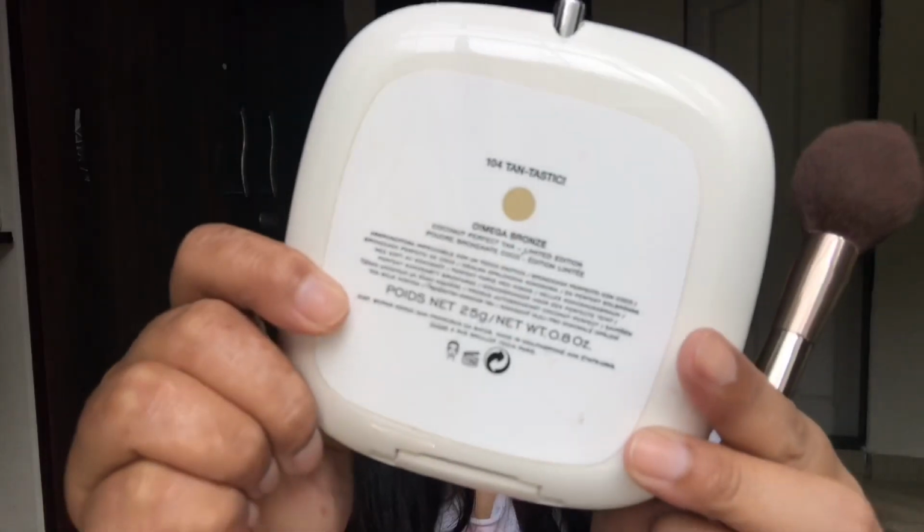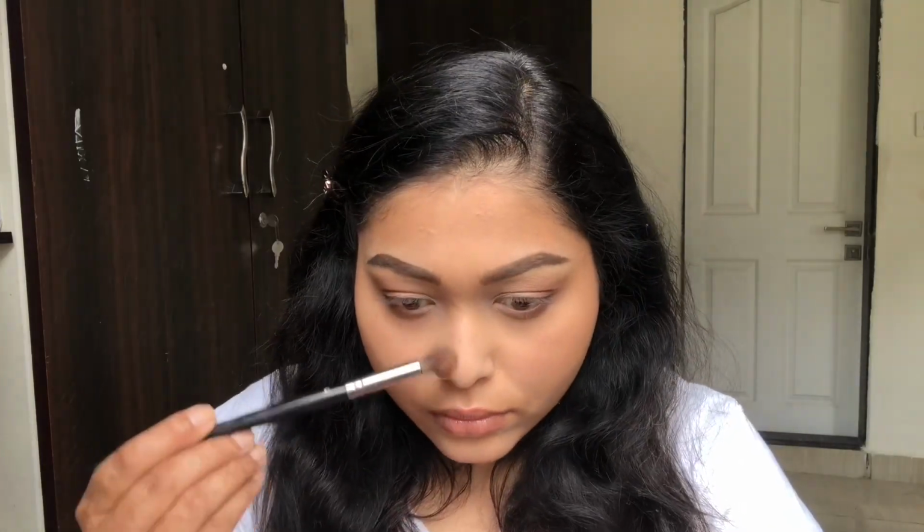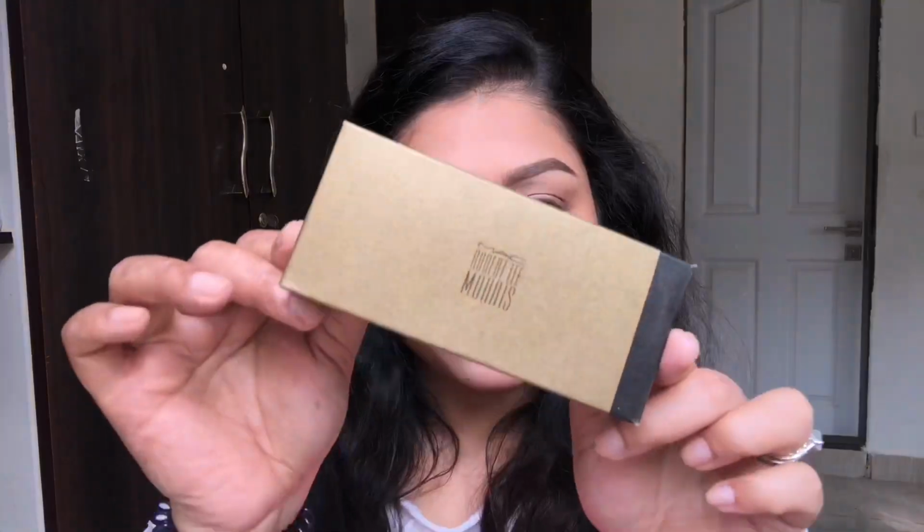Oh, it's bronzer time. I'm using the Tantastic bronzer from Marc Jacobs. It is one of their limited edition bronzers which has a coconut scent to it. And I'm using a Wet n Wild brush. Yes, it's a Wet n Wild contour brush. So I'm using that just to contour my face and my nose as well. And here you can see my chiseled nose, after I chisel my button nose with this contour brush and bronzer.